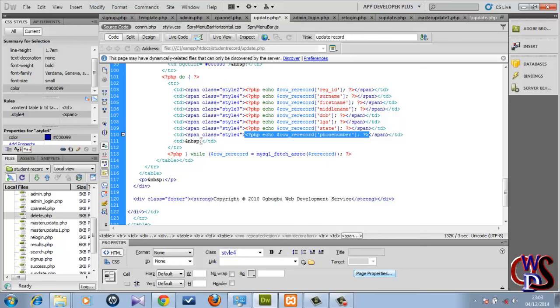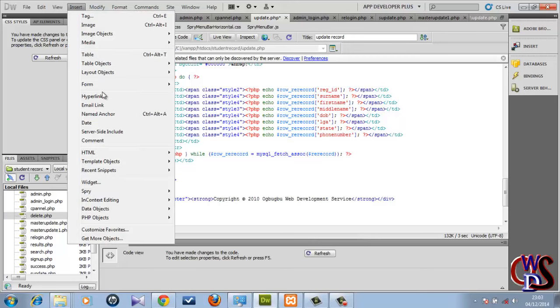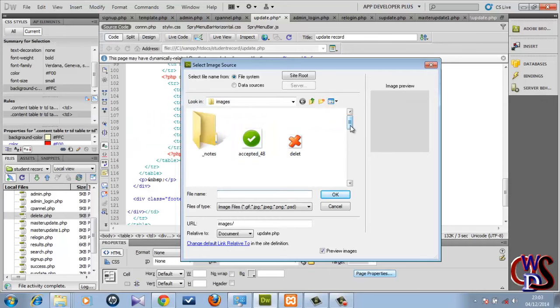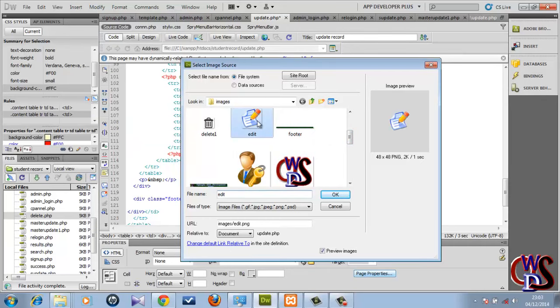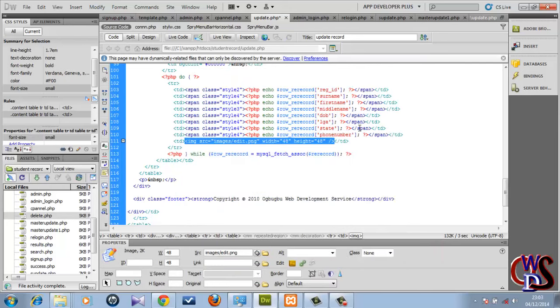What I need to do right now is just add a delete and update here. But I need to insert a picture into it. So what I'm going to do right now is go to image and do an insert process, then save it.